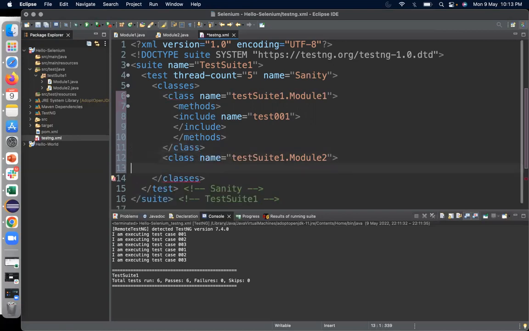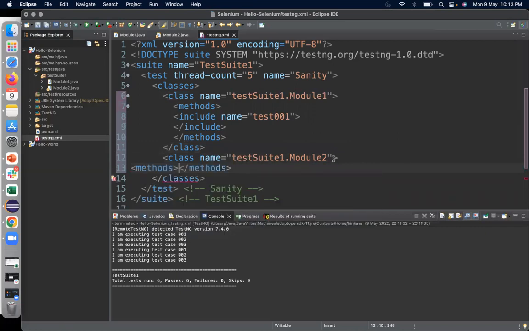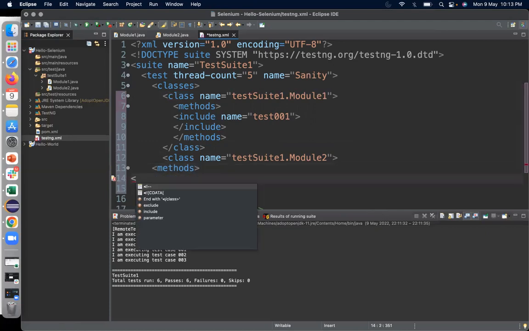Similarly, for this class, again, we can use the methods keyword and define the methods to include or exclude. In the top, I included one method out of 3. Here, out of 3, I'm going to exclude one method.